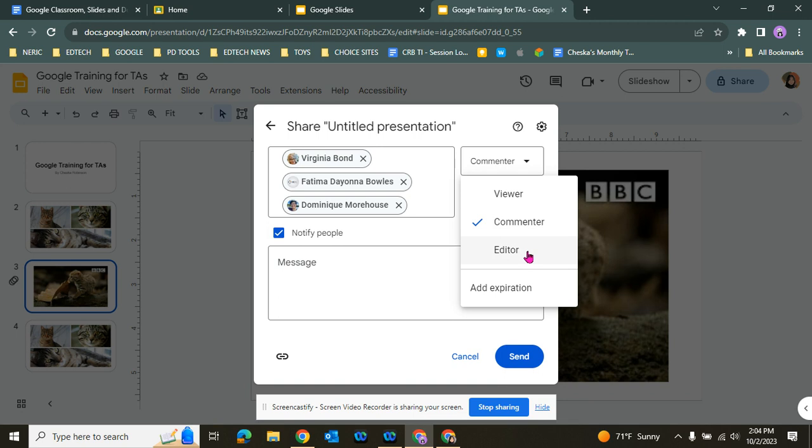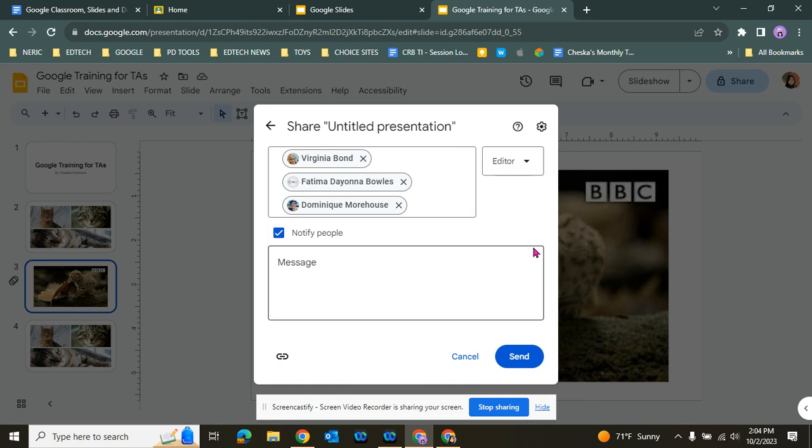Or if you want everyone to have rights to this, so if you want them to be able to change things without you there, then you can set them to editor. So everyone here has equal access. They can open the presentation, they can view the presentation, and they can make changes. They can change your font, they can change your images or your video if that's what you want them to do. So you make sure the box for notify people is checked, because sometimes we just need a little email reminder, and then we add a message in there. So I'll just give them a heads up they're going to get a random PowerPoint from me or a random slide deck.